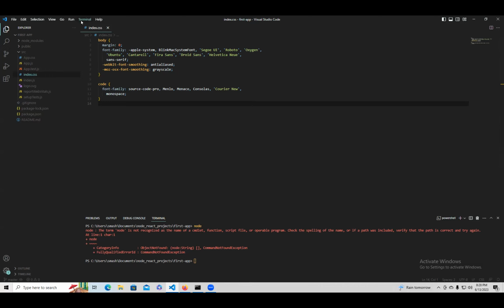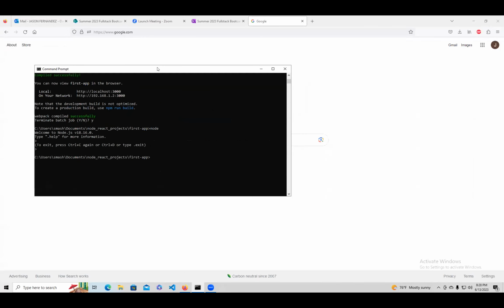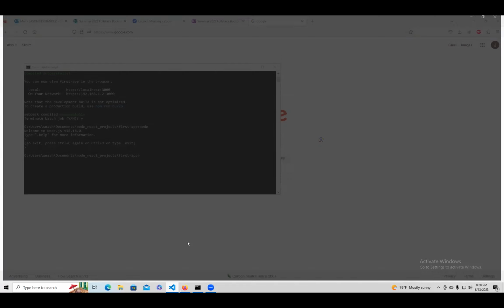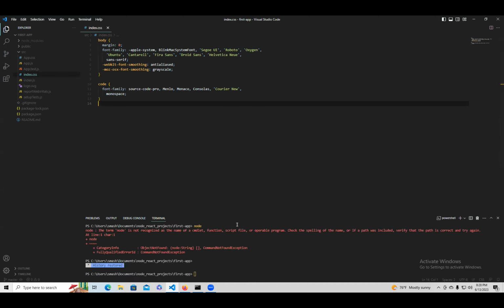Sorry, I don't see why that is. Can you close Visual Studio itself and open it again? Click on the terminal and type in Node.